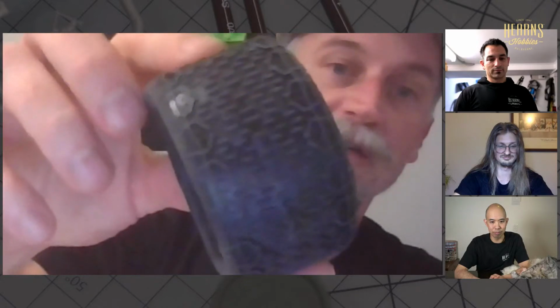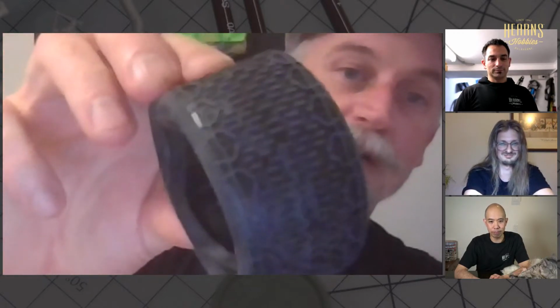But this has been a really popular tire. It's been really fast on the oiled circuits, and not only is the tread pattern important when we're racing off-road, but also the compound. I won't say it's as soft as an elastic band, but it's definitely a very, very soft compound. So it's very malleable, and it's really cool. So that's the Sweep Tendroid in the yellow compound, which is extreme soft, the softest that they make. Perfect for the Victorian cold winters, I suppose, should we ever be allowed to go to the track?